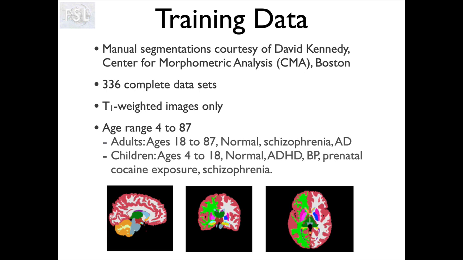Like most training-based algorithms it can't really cope with something which is very different from the training it has seen, so we've made it deliberately extremely broad so that it can cope with a wide range of ages and different diseases. But if you're interested in segmenting an individual who sits outside of this demographic — such as very young children, or you have a particular pathology which is very pronounced or characteristic — then the chances are FIRST will not work well. You can still try it, but you are certainly going outside the realms of what it has been designed to do.